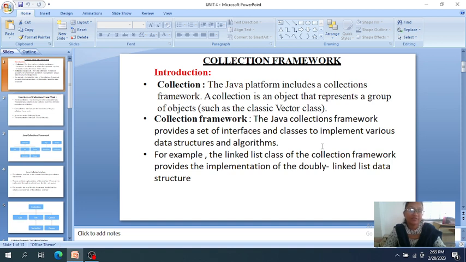The Java collection framework provides a set of interfaces and classes to implement various data structures and algorithms. For example, the LinkedList class of the collection framework provides the implementation of a doubly linked list data structure.